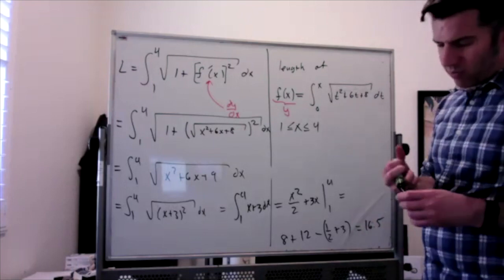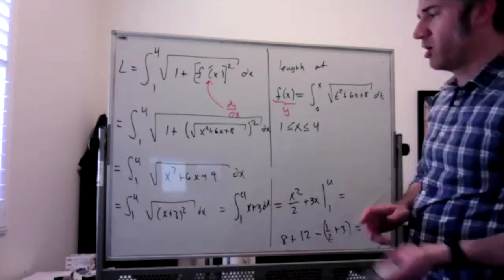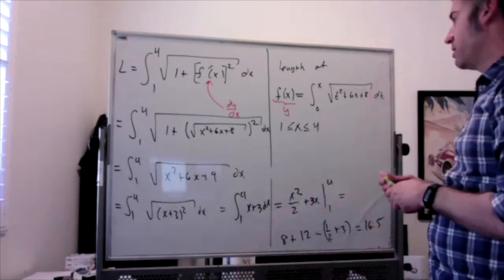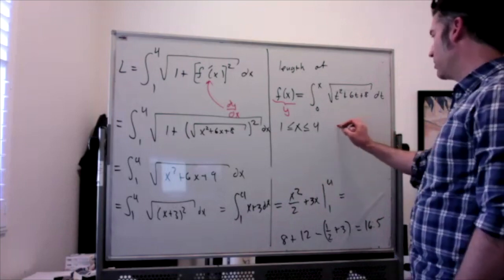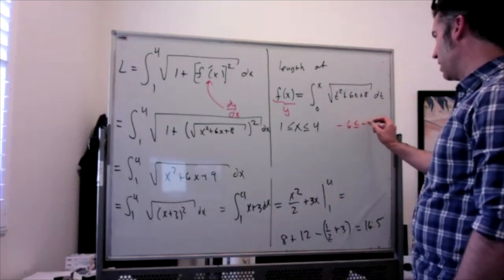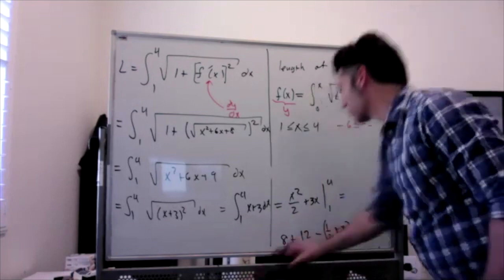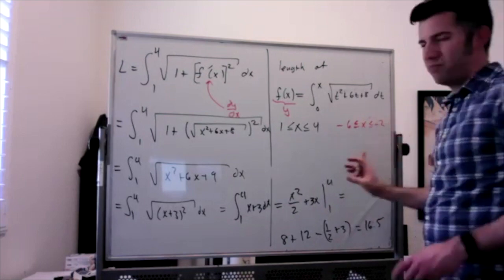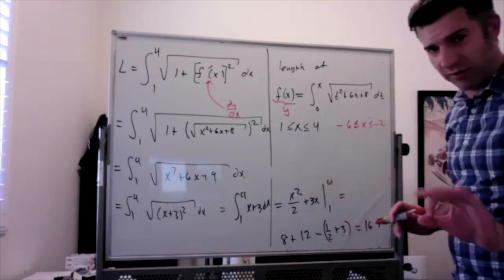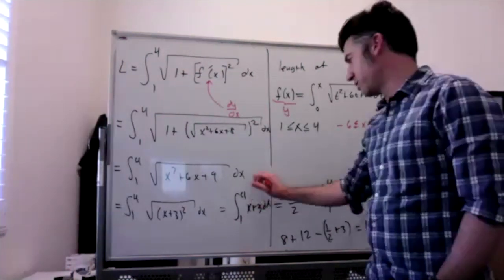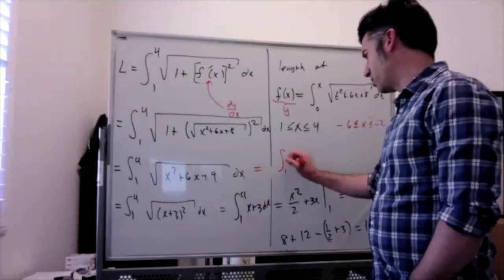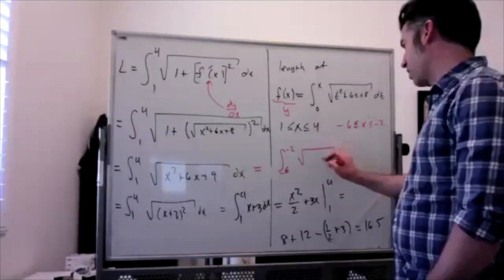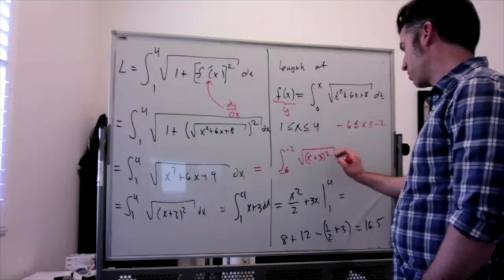But I want to mention, I don't really think this is going to come up, but it could, so I feel like I should say something. Let's pretend we have the same exact problem, except now we're saying x is between -6 and -2. Again, this is probably something that you don't have to worry about, but I just want to cover all my bases here. So we get to the same place. We get to the integral from -6 to -2 of the square root of x plus 3 squared.